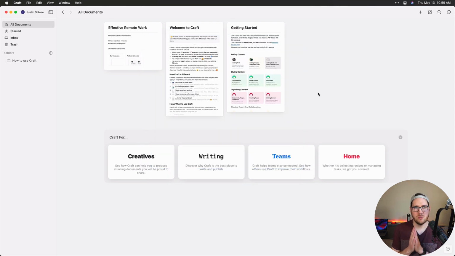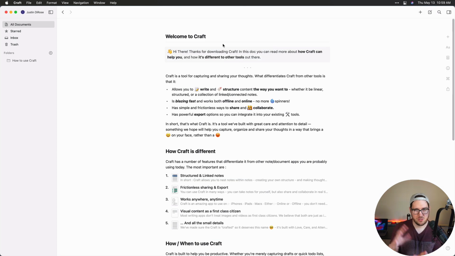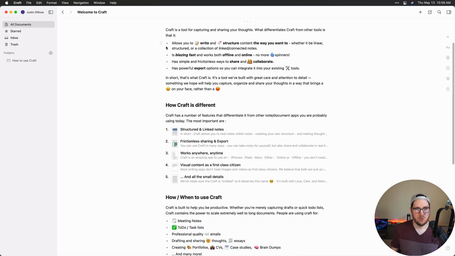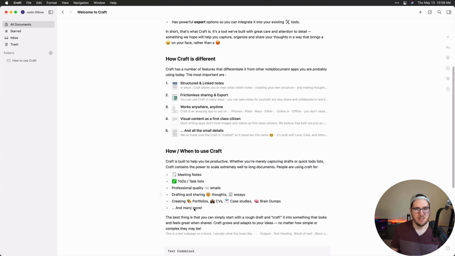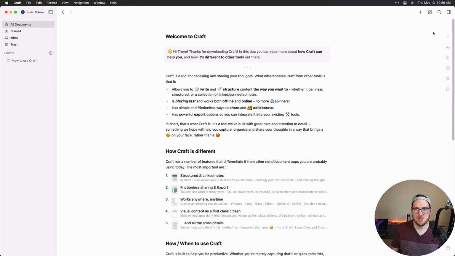Now let's dive into what a document looks like. We'll go into this Welcome to Craft document. You can see there's a nice fancy animation that you get when you load it up. There are a lot of different formats here. If you think through general text formatting, you've got your callouts here, block quotes. You have your separators, you have paragraphs, bullets, you can add emojis and different headings in here. You have unordered lists, which are just the straight bullets. You have the ordered lists, which are the numbered lists. You can add links. You can have test subpages that show up there as well.